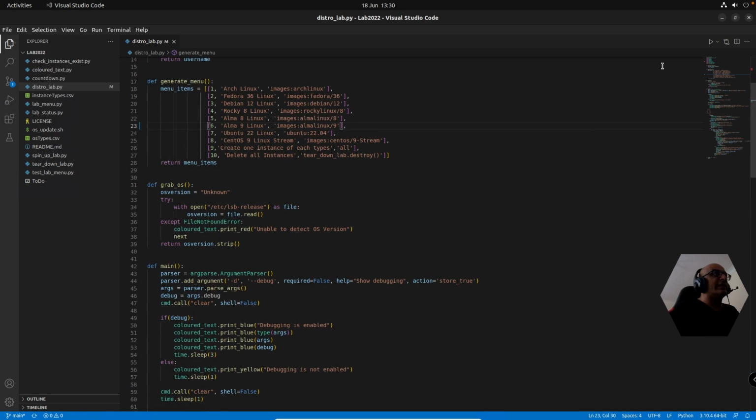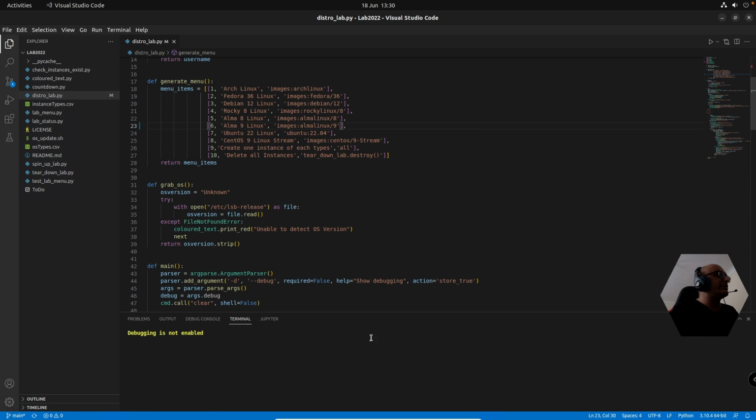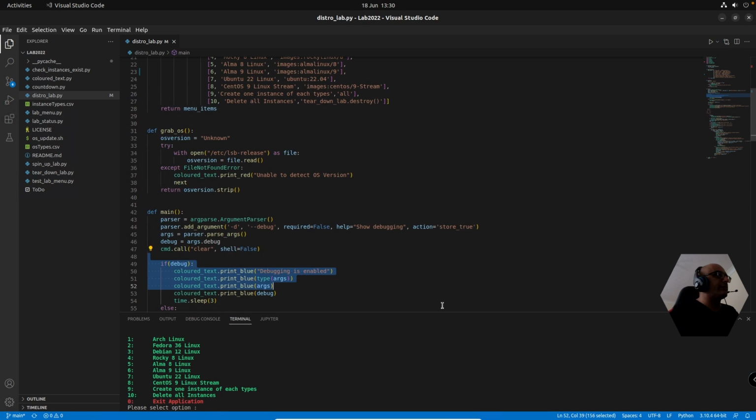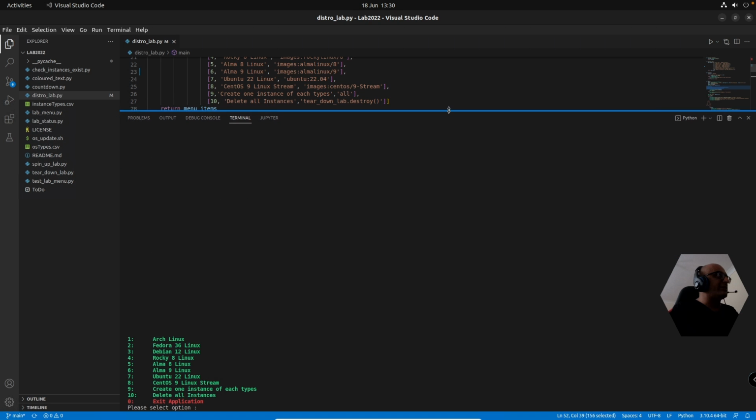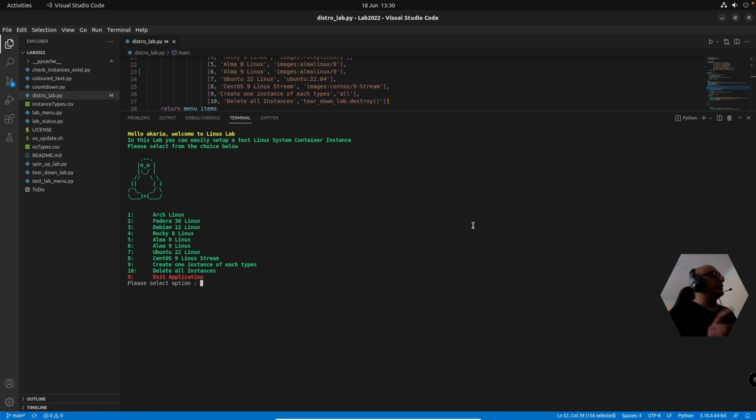And let's see if this runs. So it runs. Okay, the script now runs, and I'm just going to go ahead and hit option 9, create an instance of each type.